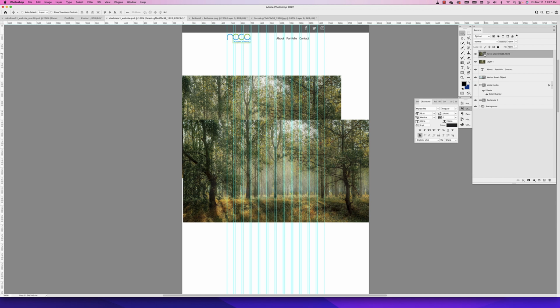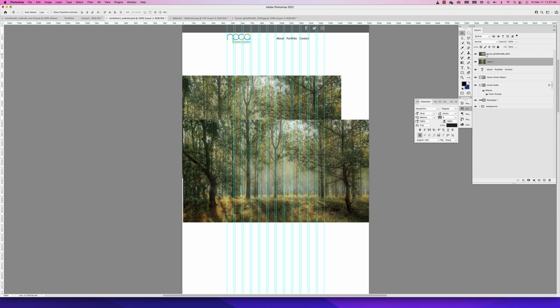So that you might come across. But here's the thing I want you to do, especially in this assignment. I want all the images you bring into this particular document to be smart objects, because I want you to have that great quality control over them. So every image you bring into this document must be a smart object.